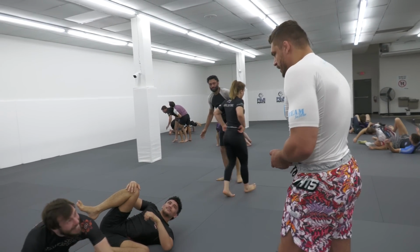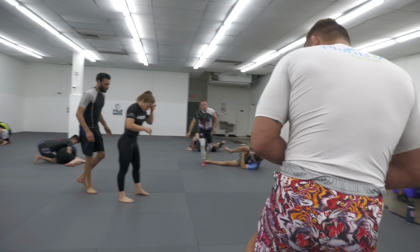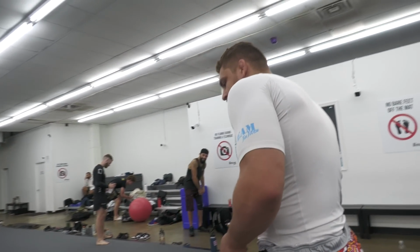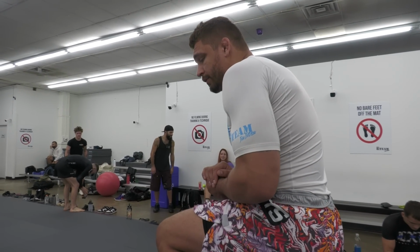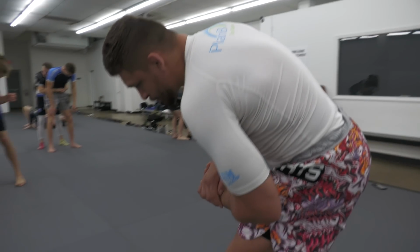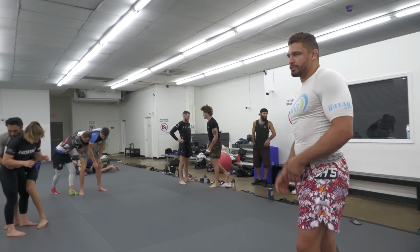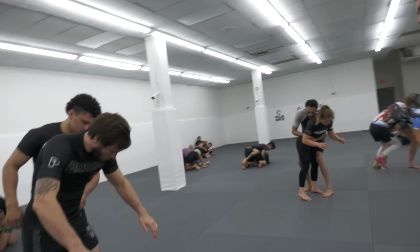Hey, when you're standing for a body lock and you're standing over the knee, right? Don't put hands in the back. I think it's a better idea to keep your knee high and your toes off the mat until you put your opponent's hands on the ground. So you keep your knee high and tight, pinching his leg together, and then put his hands on the ground.